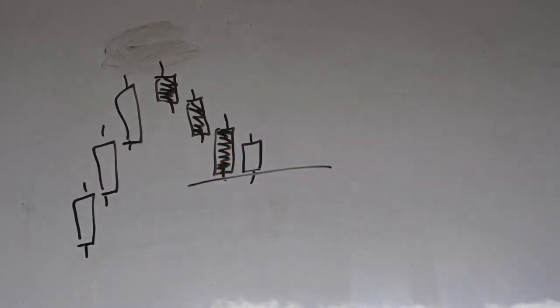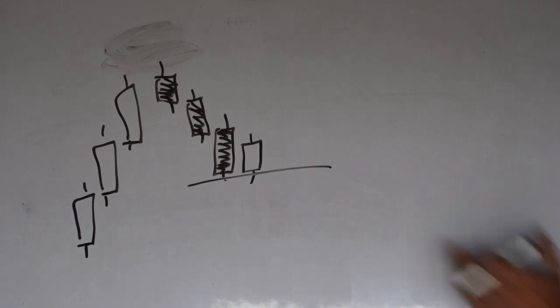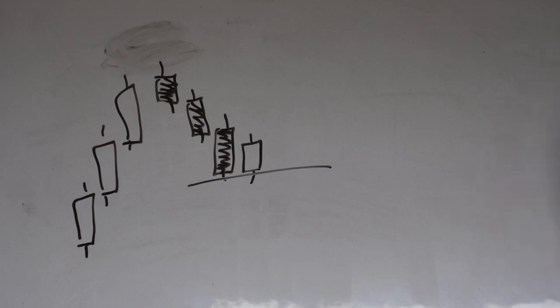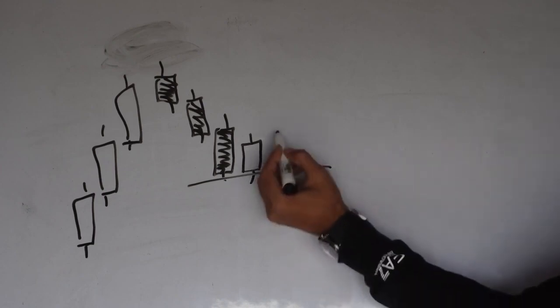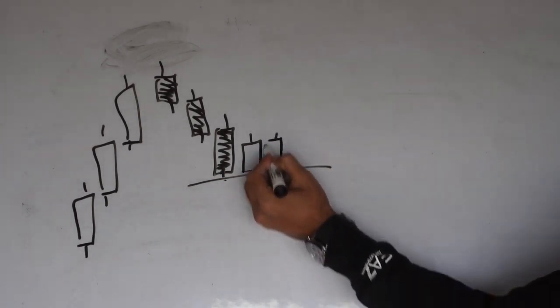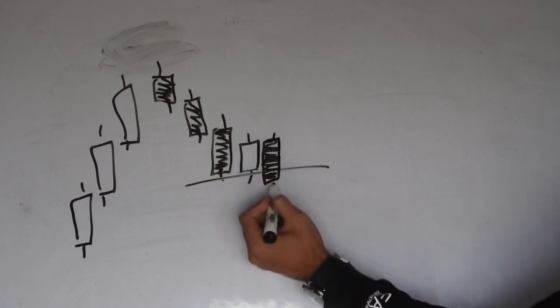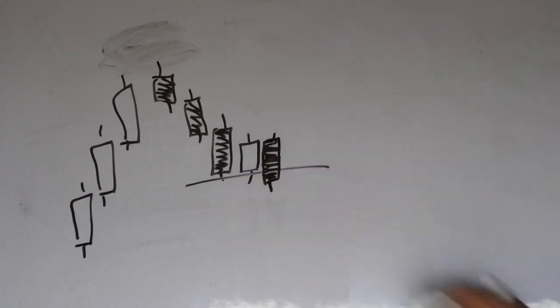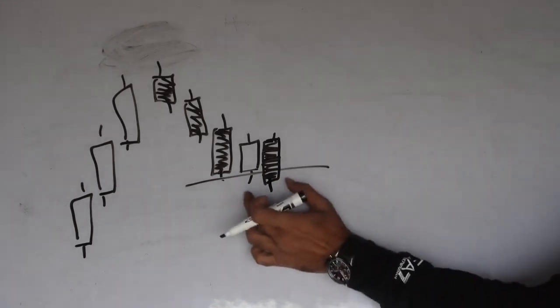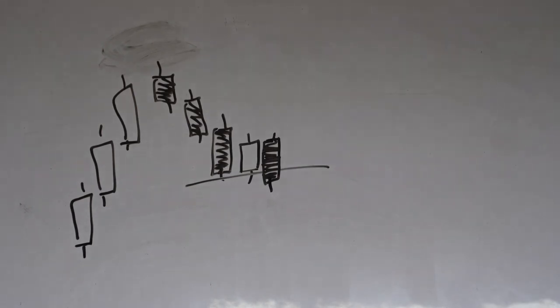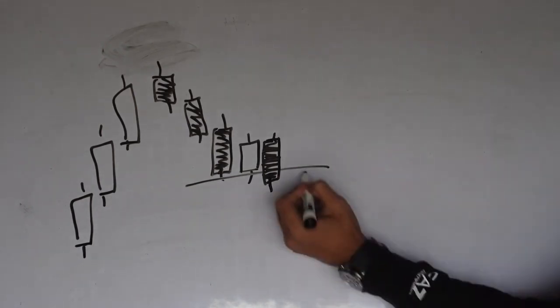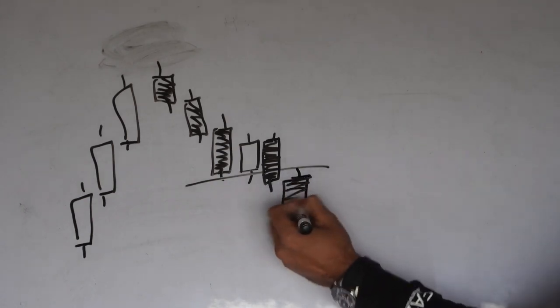Now, if you're trying to take sells in a bullish trend, again, you have to wait for support to form. Now we have a support formed at this point. If we think the price can go down, you have to wait for price to break support. In essence, you have to wait for a bearish candle forming like this, closing below the support, because one candle closing bullish after a bearish candle, boom, you got support formed. Now, if you want price to go down, you have to wait for a candle to close below support in a bearish form, and now you can anticipate the next candle to continue pushing down like this.